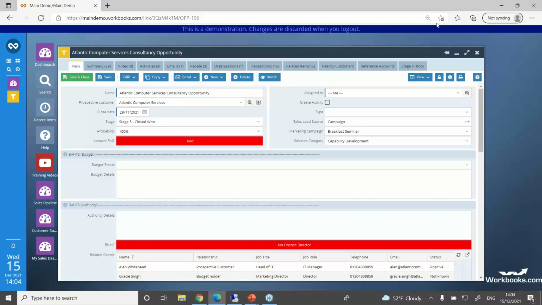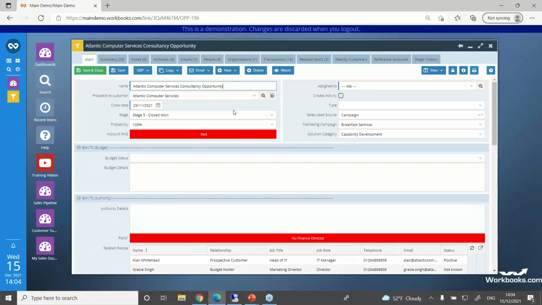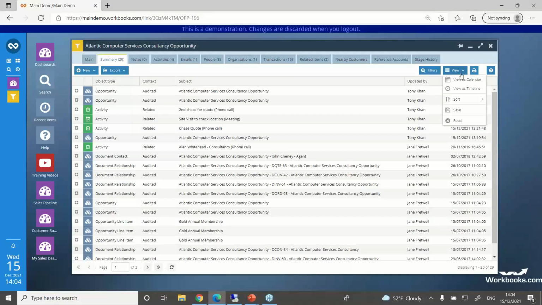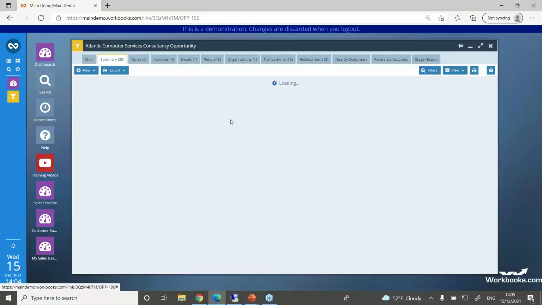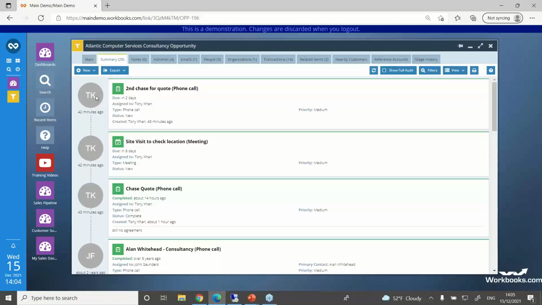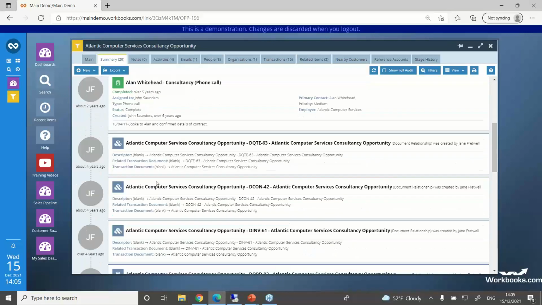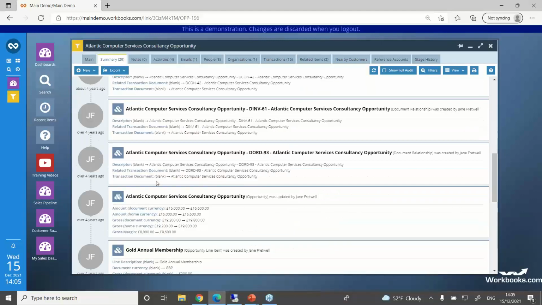So if I show you here a traditional view of an opportunity, where you have the tabs along the top, to bring together information from the whole record, you would traditionally flick into the Summary tab, and you might get this kind of grid view. Or of course, they did introduce a little while back the timeline view of this tab, and if you have pictures of your employees, that will go next to there, and it's quite quick and easy to scroll down.